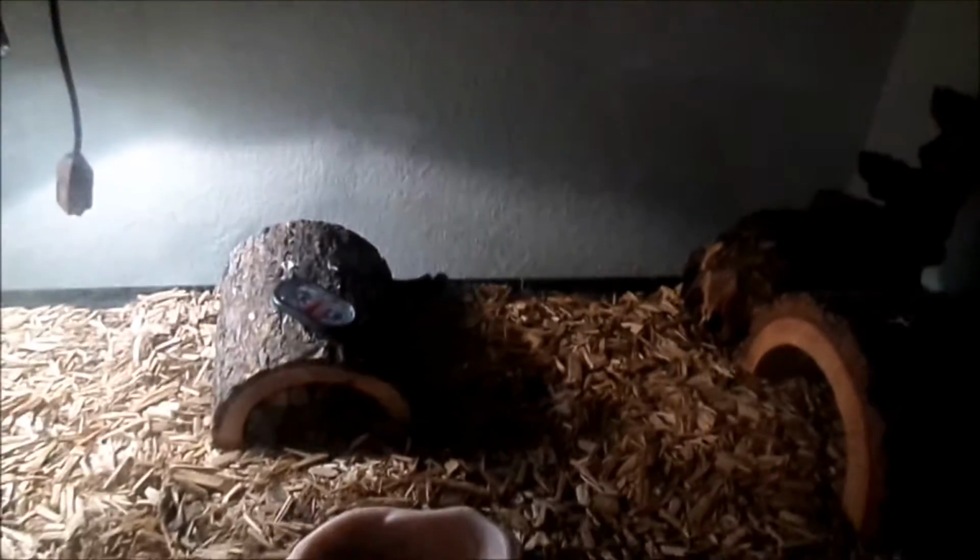And I'm also going to get a different light for her, because since it's in the cage, it's a lot more intense than being on top. So I'm definitely going to lower the wattage so it's not as hot, but it's warm enough where she can go under it to get a hot spot. That's definitely a goal.